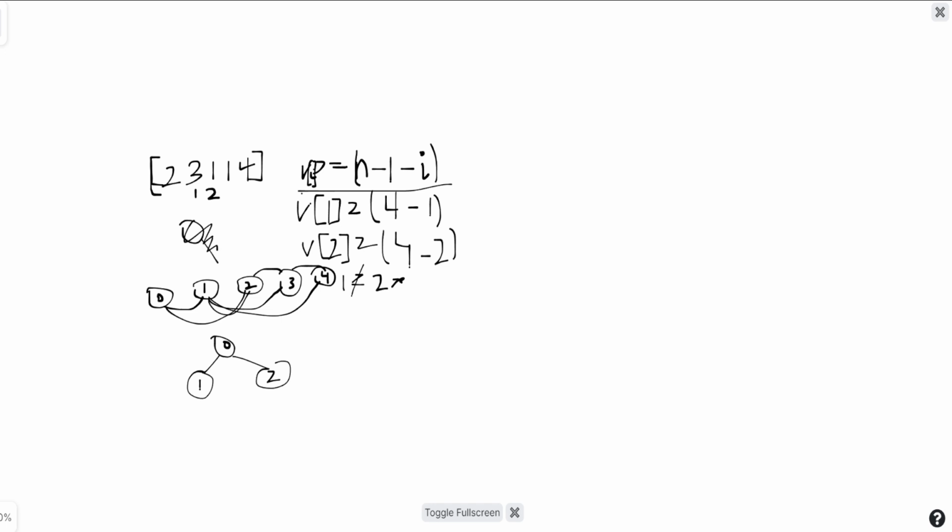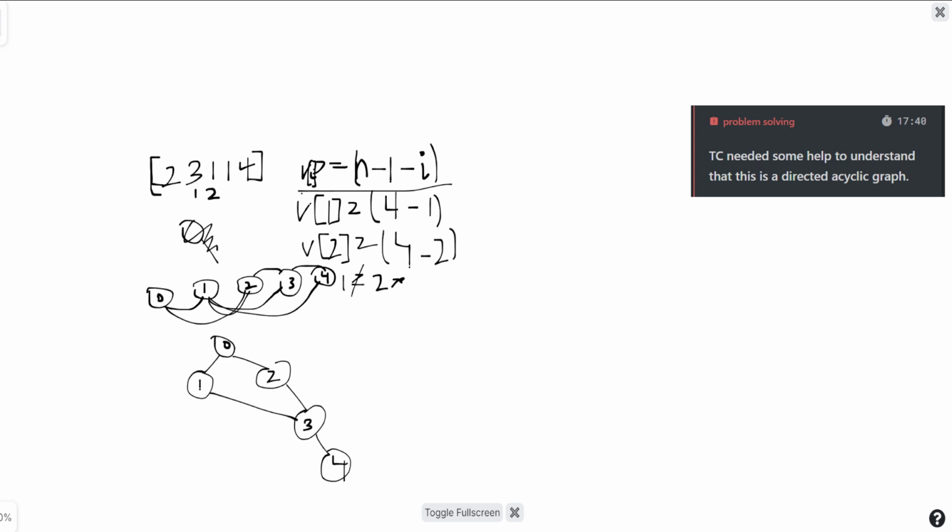So maybe if I represent this as, well, there are cycles, right? Yeah, but they are not directly cycles. You cannot start from a node and come back to that node. True, yeah.